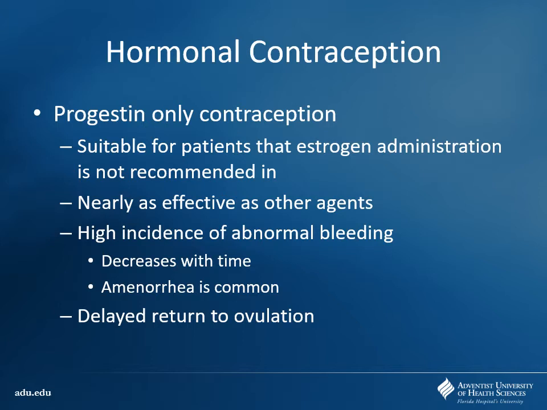I don't know if I mentioned it last week or not, but I was talking to my cousin about birth control, and his wife had been on oral contraceptives all of her life, went off of them, and they were able to get pregnant pretty quick. However, after that first pregnancy, she went on the depot shot, which is just going to be medroxyprogesterone, progestin only. And when she came off of that, when they were ready to get pregnant again, it took them almost 2 years, right? Because of the fact that she just had that delayed return to ovulation. Not everyone's going to be like that. Some people may be only a few months. However, it can be pretty prolonged depending on what's going on. Okay.